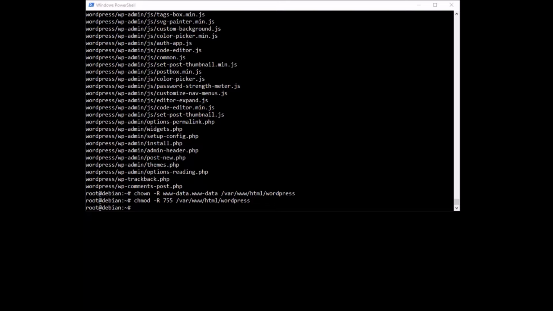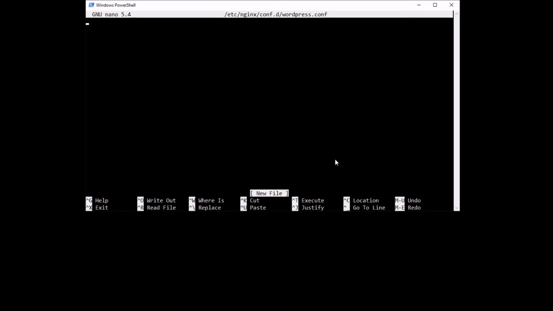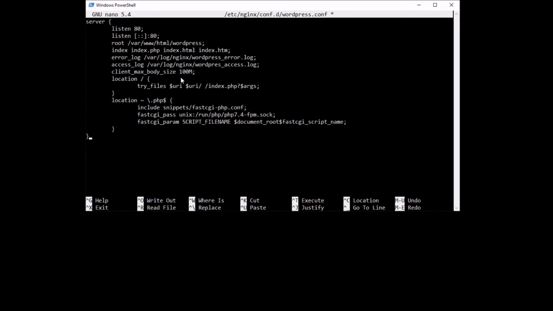So first of all, we're going to open up etc/nginx/conf.d/wordpress.conf, the configuration file, and we are going to add some content to it. This will be our basic and main configuration file in this case.